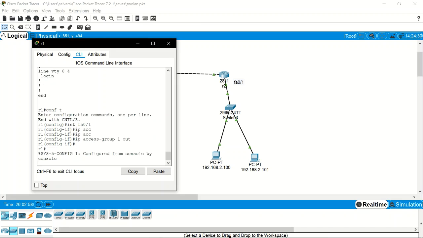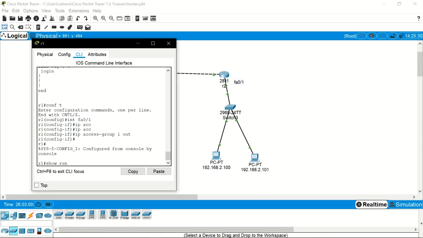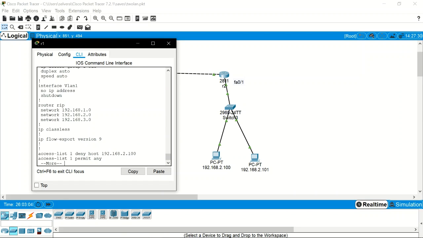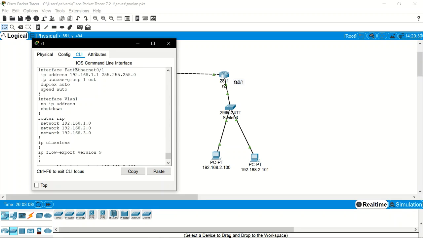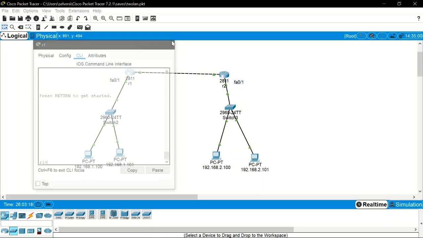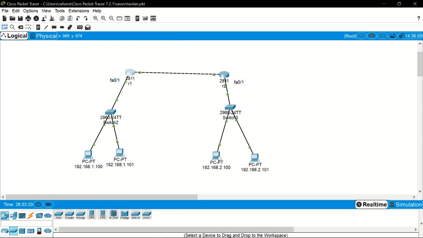Again we exit with Control C and show running configuration, and there we have the permit, and here it is applied to our interface. So we specified that it should be outbound. Go ahead and exit, and now let's try it out.